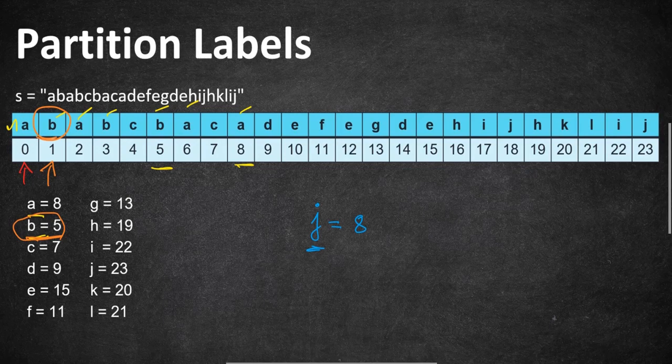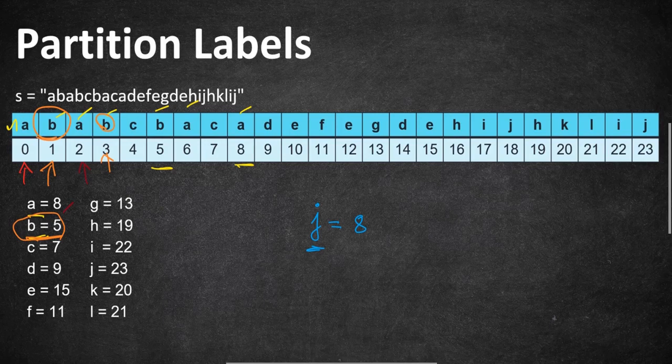Let's move to our next iteration, which has the character A again. A has already been covered. The maximum length of A is 8, so we don't have to change our substring, because within 8 we can accommodate all our length. Next, again it is going to be B. We have covered B already, which is 5, and that could also be covered within 8.